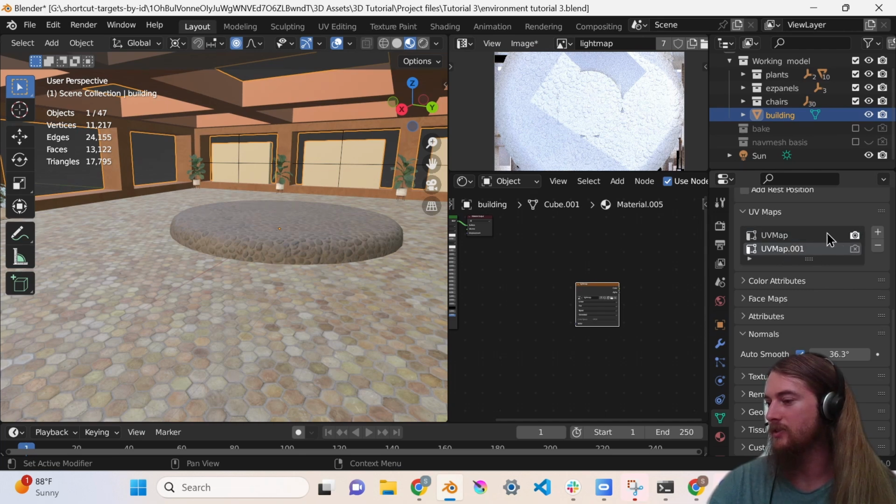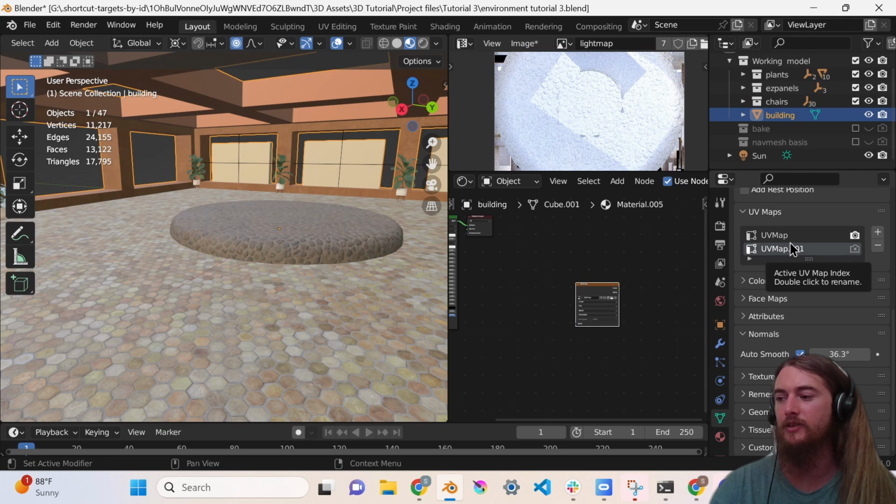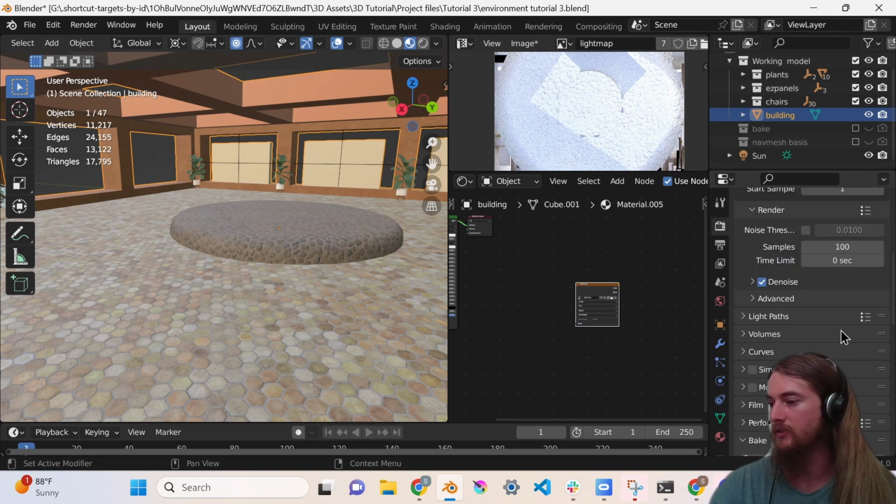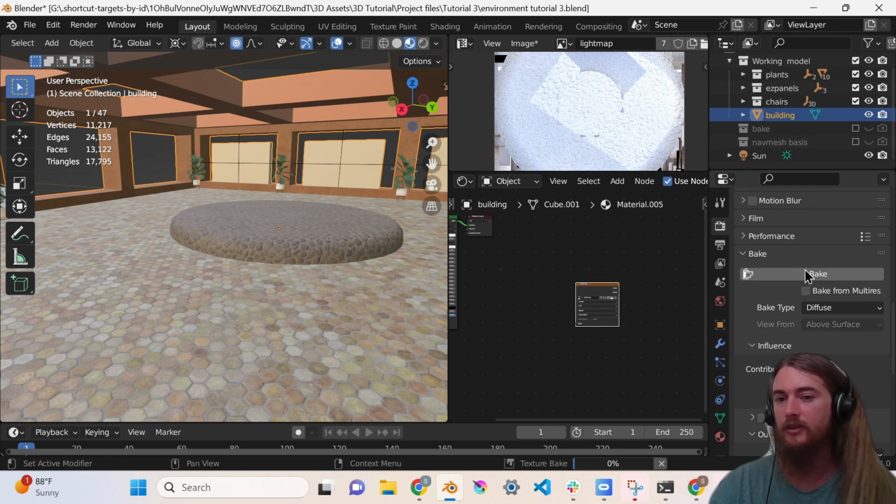All right, so I'm gonna set up what I want to render from. So I have the camera icon selected on this UV layer, and then I have this one as the active selected UV layer, so that it's going to bake to these UVs. Now bake.